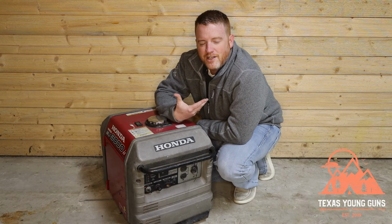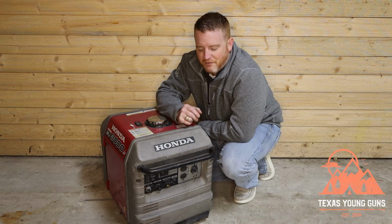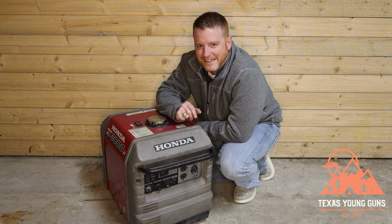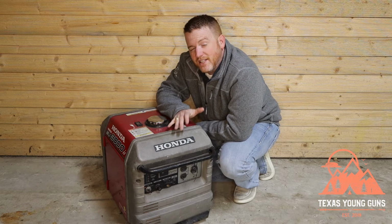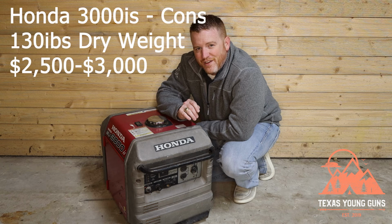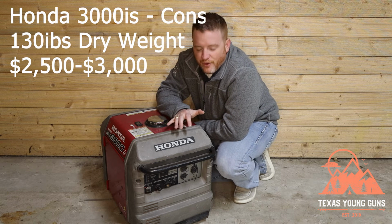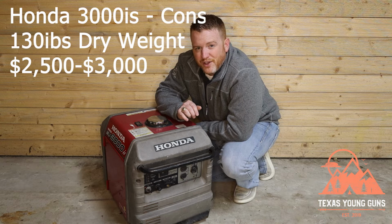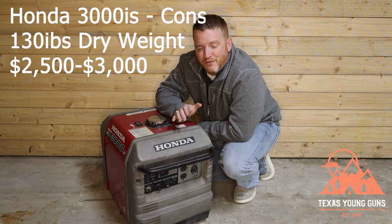Now, if you're like me and you like to know what engine these things have, it has the Honda GX200 engine. It's a 197cc engine. One of the downsides to this generator is that it is very, very heavy. This generator weighs about 130 pounds dry. So that's 130 pounds without any weight of the fuel.